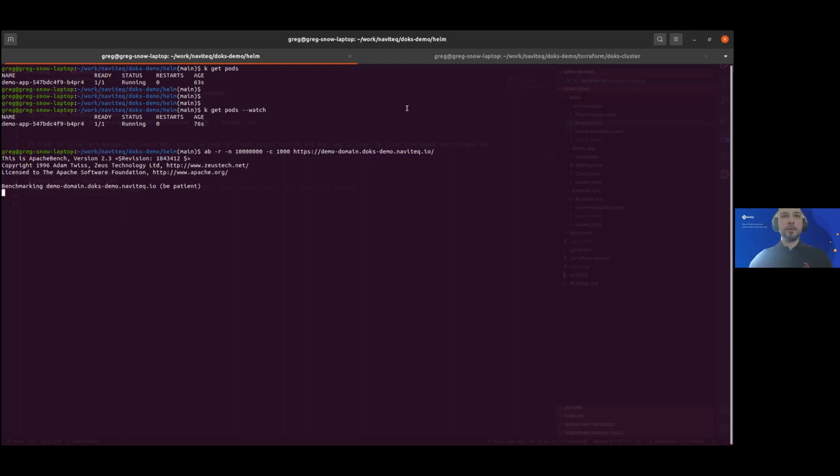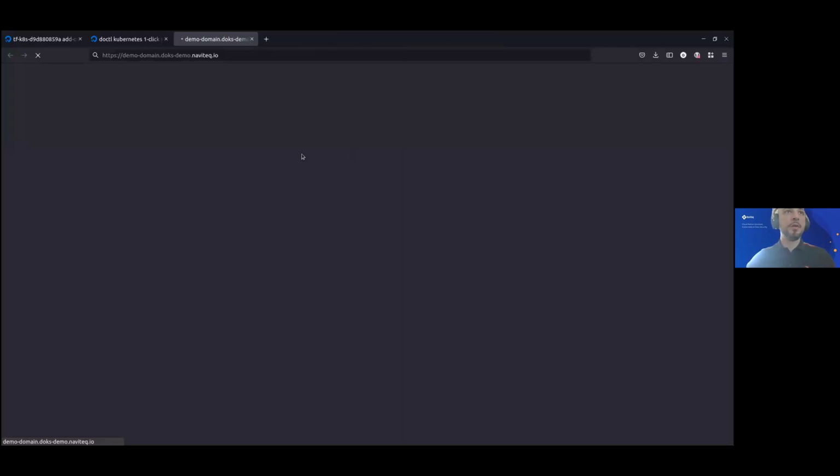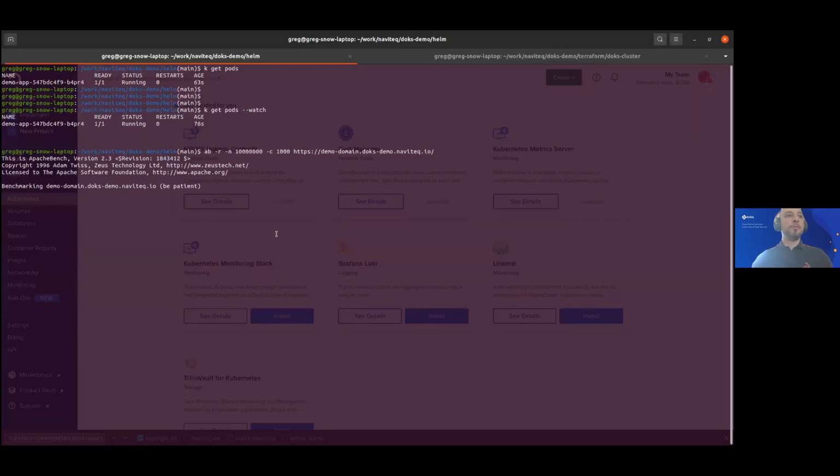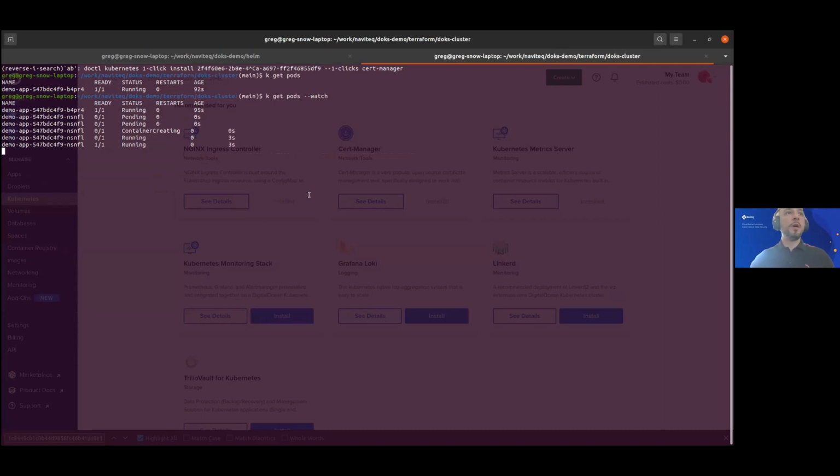So what it's going to do, it's going to put pressure on the cluster. By the way, you can see we are accessing the application via the HTTPS with valid certificate. It says hello from Israeli Cloud 2022 demo. And we are putting pressure on a cluster with Apache benchmark, which is causing the creation of new containers. So we have 2 pods already.